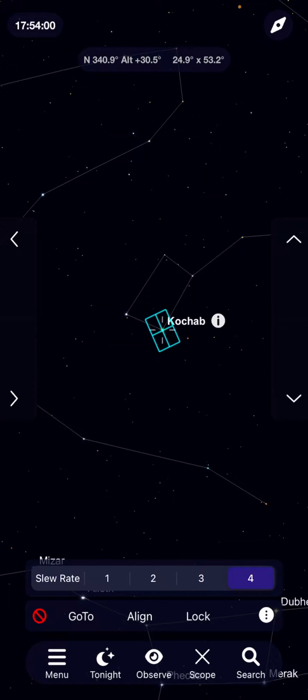So now the mount is properly initialized. This has the time, the location, the latitude and the time zone, and also the park position, as you saw, that you selected during the initialization. So everything is set to go now. At this point you can connect your ASI Air over USB and control it.